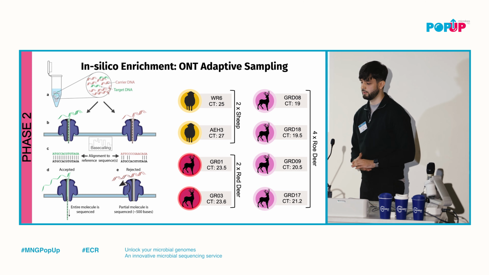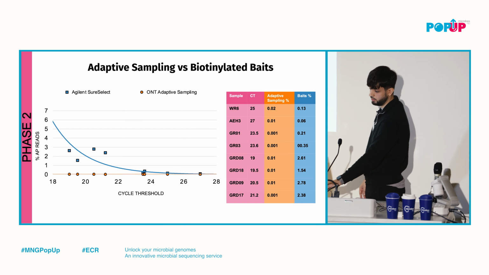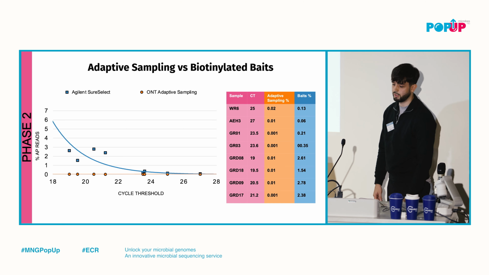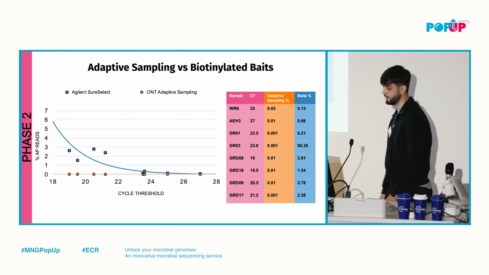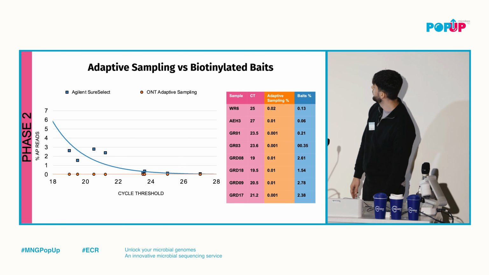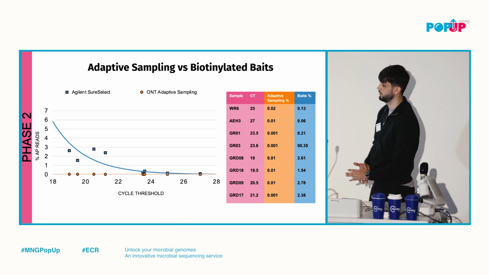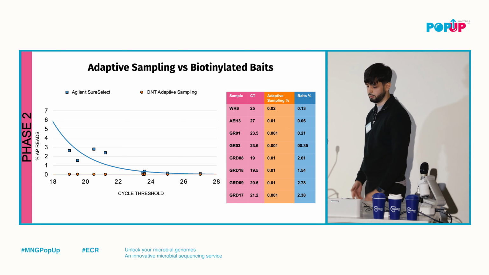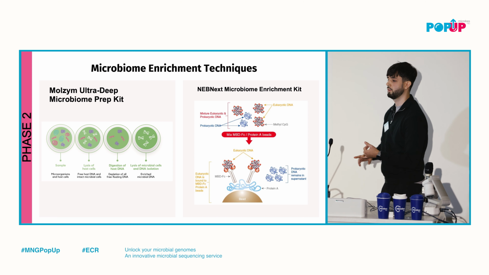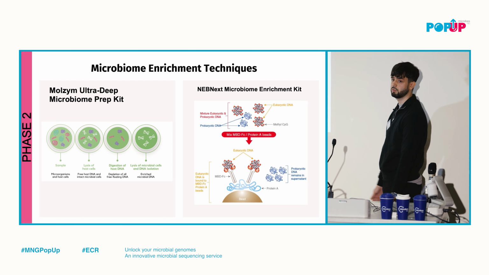And we did this again for the same 8 samples with a range of CTs, just to see how these 2 different techniques compare. So to sum up, adaptive sampling, not very good. The baits, pretty good if you look at the high infection intensity samples. So with adaptive sampling, we got about a 20-fold increase at best, where with the baits, we got at best a 27,800-fold increase in the number of reads, which is good, but 2.78% is still not a lot in terms of sequencing efficiency. So we're also looking at some extra upstream enrichment techniques.